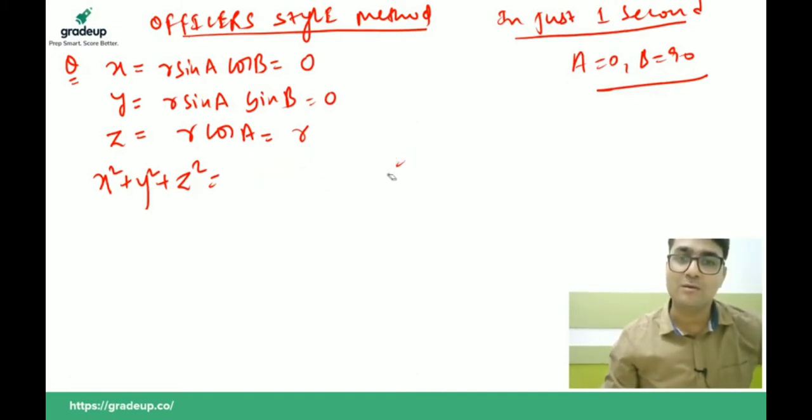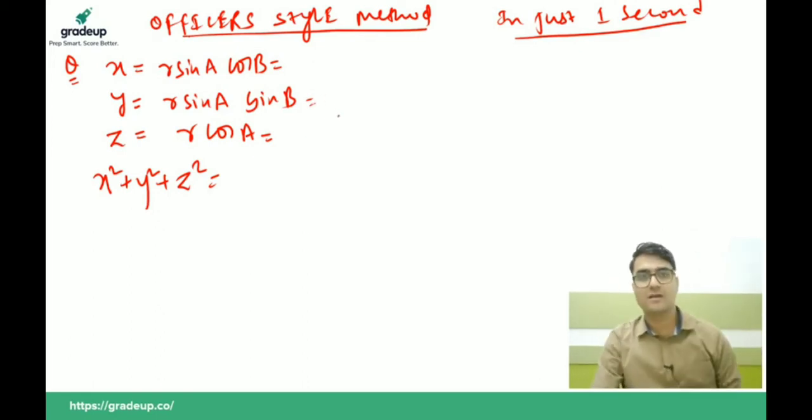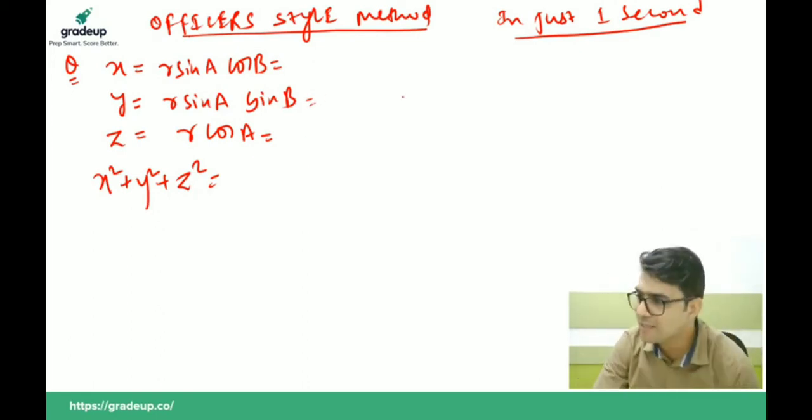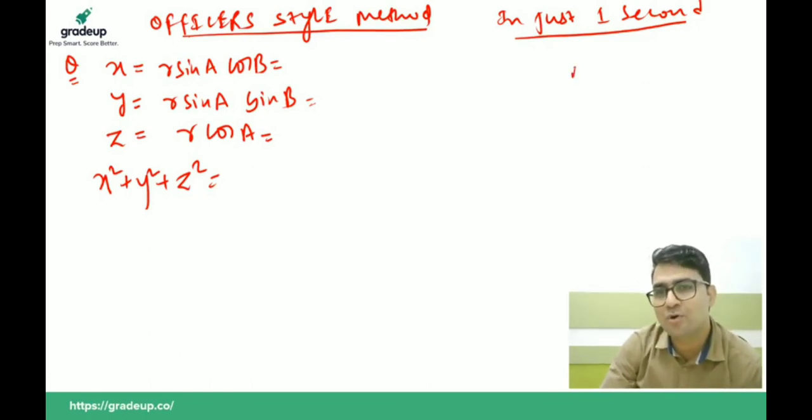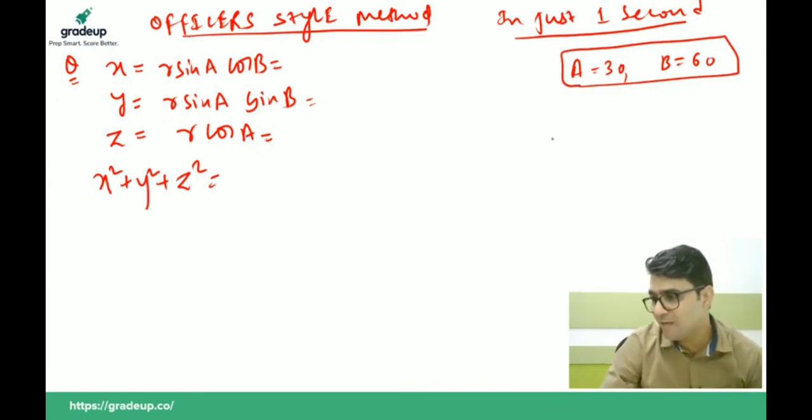No problem. You can put different values. All right. I hope you got the point. Yes, try it yourself. Sai Krishna is saying, sir, please put A equal to 30, B equal to 60. All right. So please try this with me. Please try this on your own. Okay, I will try also.